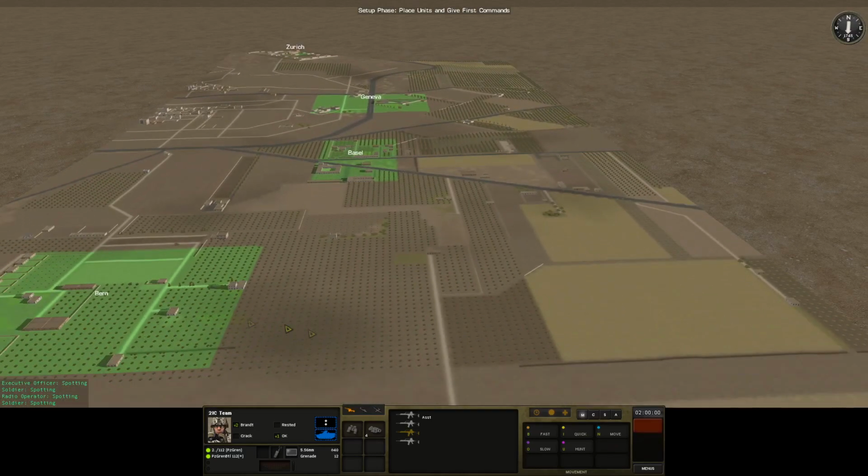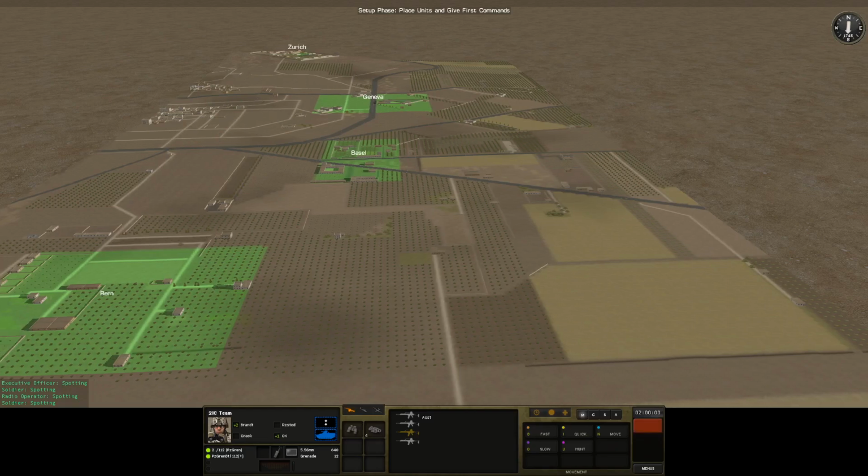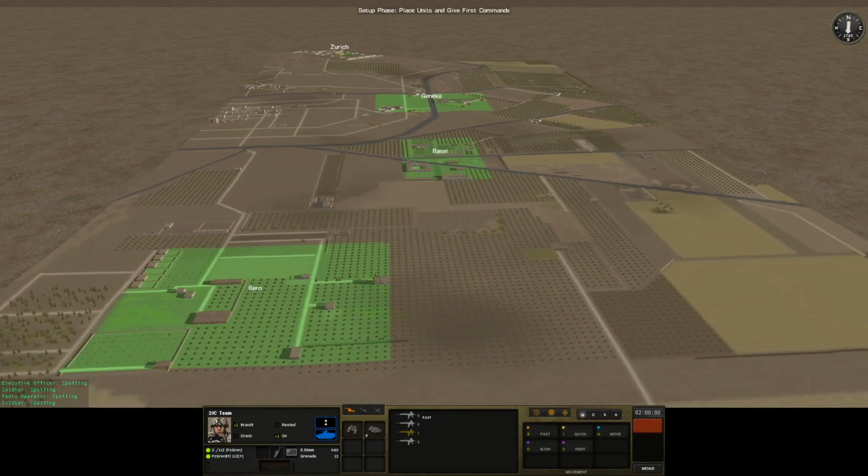We'll take Bern more head on, and then we'll just swing right to left, and then maybe, again, way right and then left into Zurich. I'm not sure. That'll put the enemy in Al-Bab in our flank and our rear. So Zurich may be something we have to figure out once we actually get there.